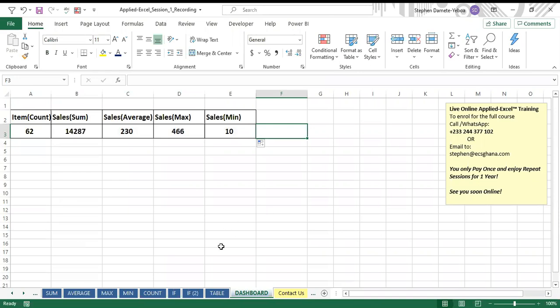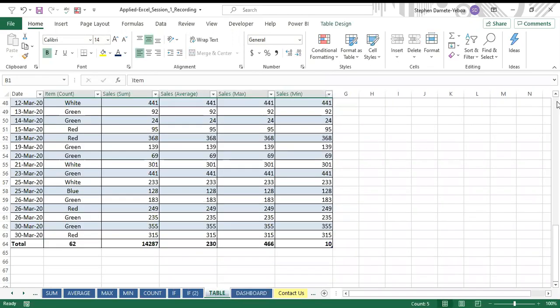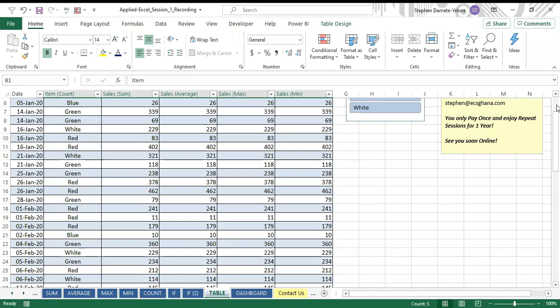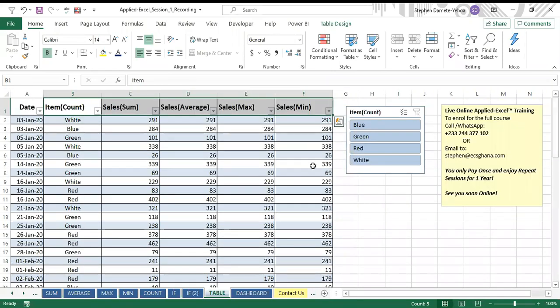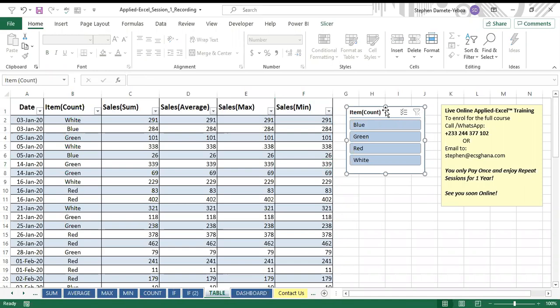Now, to make this report interactive, we would want to bring the visual filter onto the dashboard sheet. So we will select it, and we are going to cut it and take it to the dashboard because we don't need it here. Now, having mentioned cut, please note, don't be cutting cells. If a cell is linked to another cell, don't be cutting. Be very careful when you are cutting, because cutting cells can create reference errors.